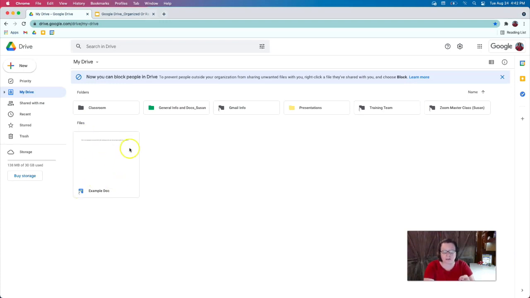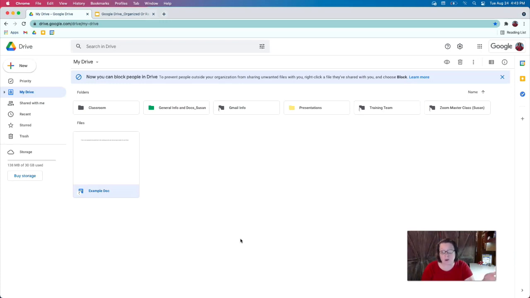So now it's here in my drive, and I can still put it in whatever folder I want if I choose to later, but I don't have to keep going to this Shared with me area, and then I don't have to see all that clutter of everything. I can just simply put it in my drive or organize it into the folder that I want to have it in and be able to quickly find it that way and don't ever have to go back to Shared with me.